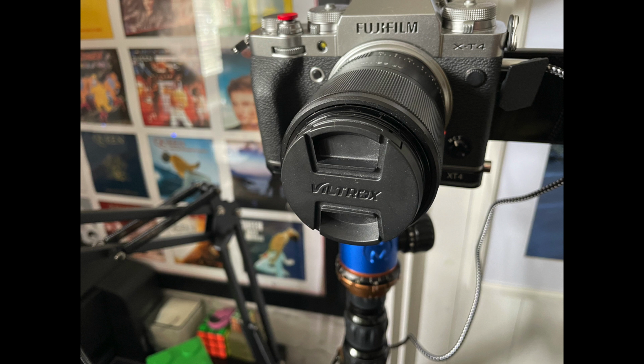Now outdoors this isn't an issue because there you're looking to reduce light, if anything, and I can cut light with my variable ND filter. But indoors you're having to add artificial light mostly, and even adding everything I've got here, I was still having to up the ISO on my 10-24.